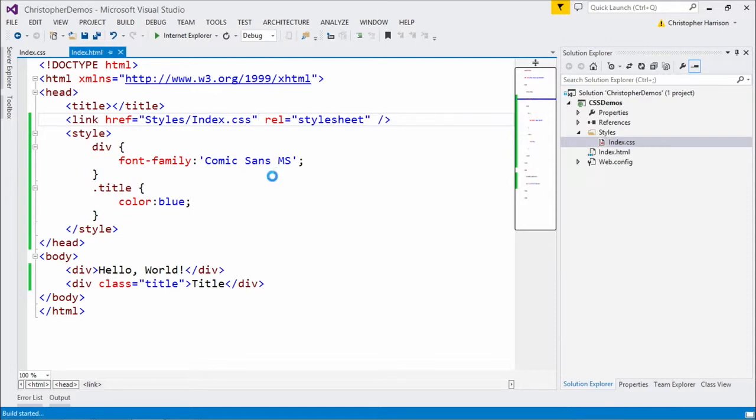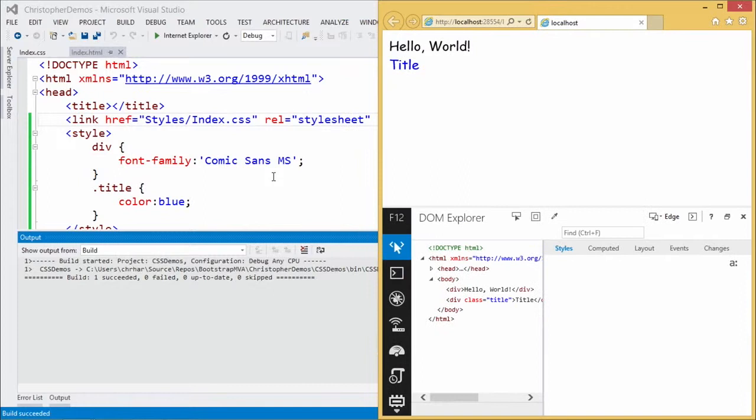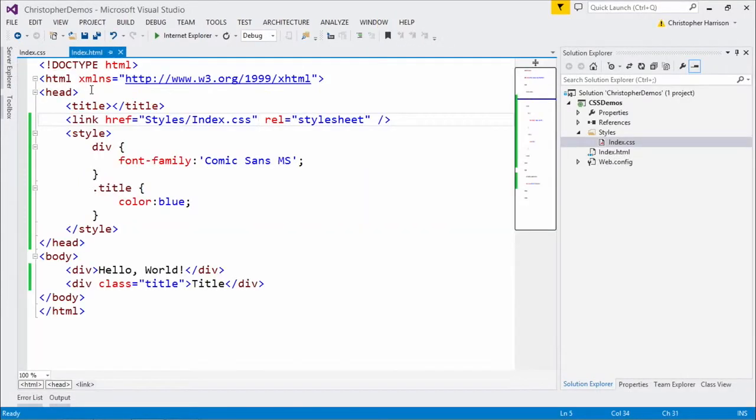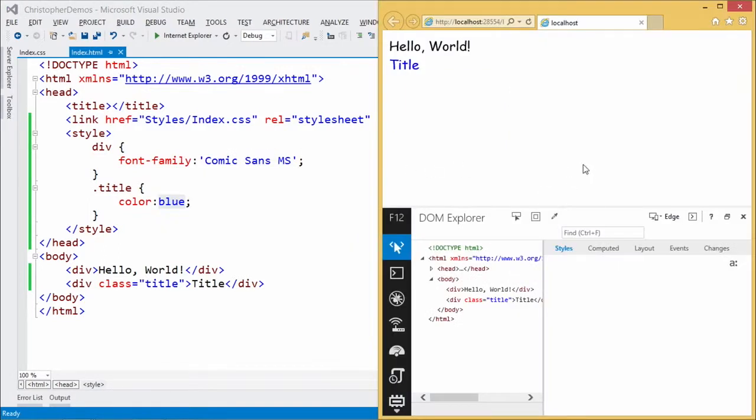Let's bring back up my browser. And what you're going to notice is that sure enough, my title is still blue. Why is it blue? The reason it's blue is because that was set on the HTML file itself, not the external file. We said on the actual HTML file that we want that to be blue, so blue is going to win.